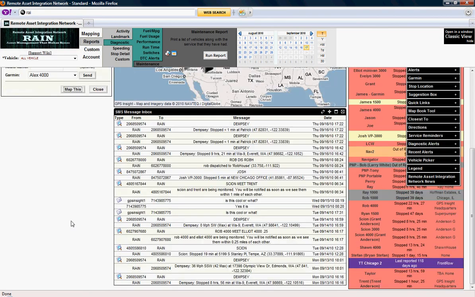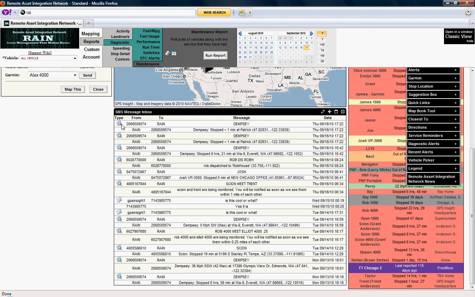Now, getting back to this message box, SMS message box, every time that you send an SMS message to your driver or your employee, your service technician, service manager, they can reply to it. So if they reply to it, it goes into your box here. It'll tell you it was from that phone number. Actually, if you had that gentleman's number in there and identified him, it would be from him to us, R.A.I.N, or to you, being whatever company you are, and it will say whatever the message is.